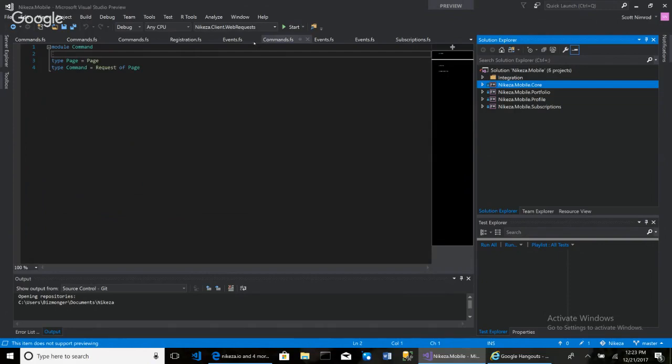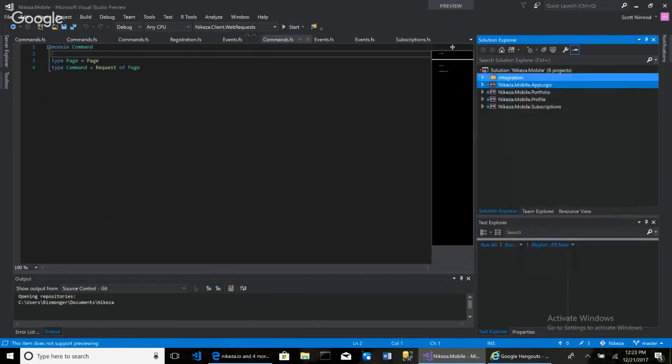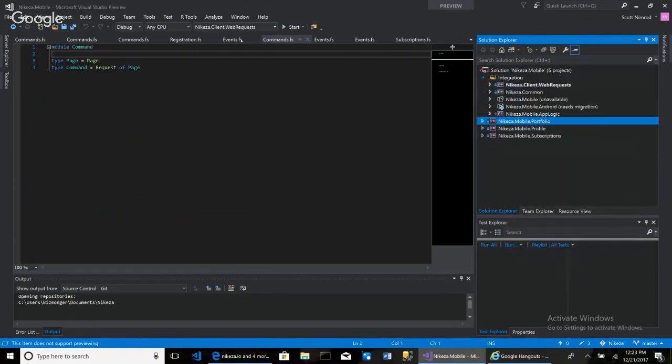I don't know if core should really be the name of this. Nikeza.Mobile, I don't know. App logic. That sounds okay. And this app logic probably should be tucked away in this integration folder.